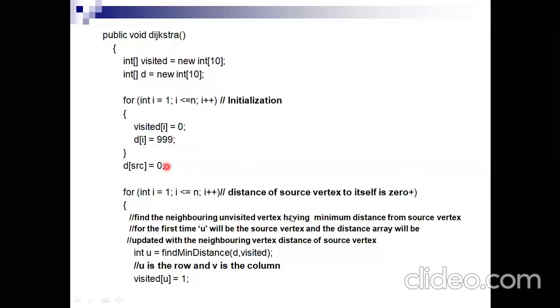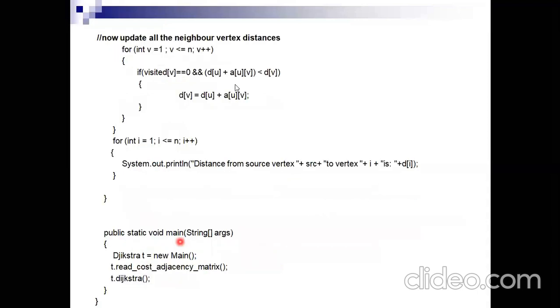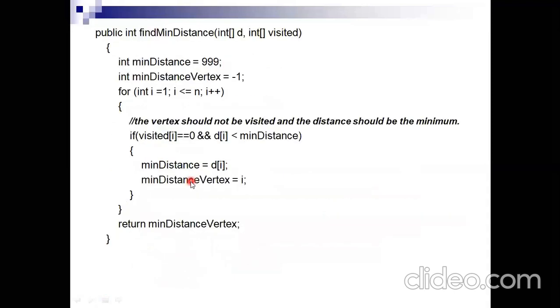So repeat the steps: finding the U which is not visited and has the minimum distance value in D. After finding it, mark it as visited and update the distance of all the neighbor vertices of U which are not visited. Later, print the distance. This is the logic of the program.